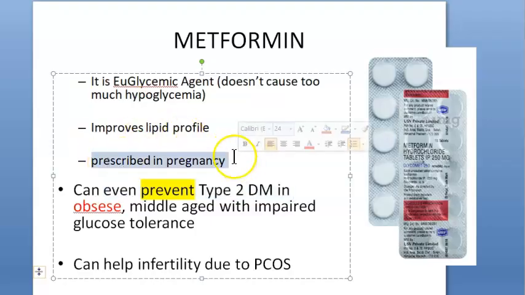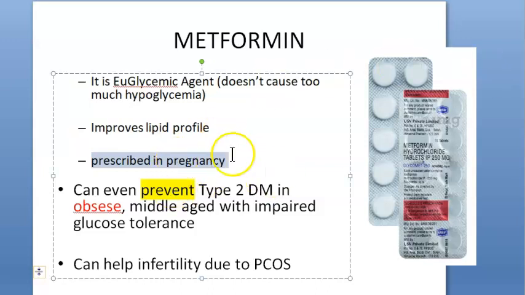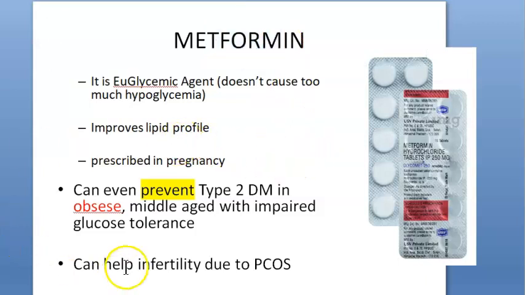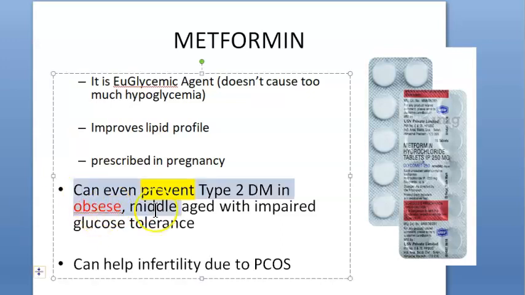It can be prescribed in pregnancy. It can be given in pregnancy. So you have heard of all the forms of diabetes in pregnancy, right? In those people, diabetes you can treat in pregnancy. However, after childbirth, this is secreted in milk. So there you have to be cautious because it can cause hypoglycemia, right? Not much unless there's an overdose. That point you remember.